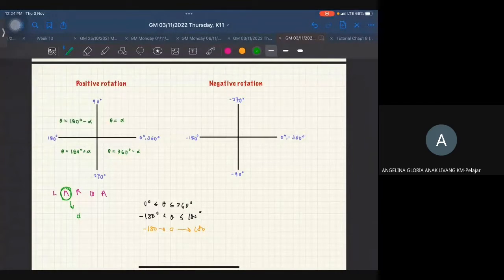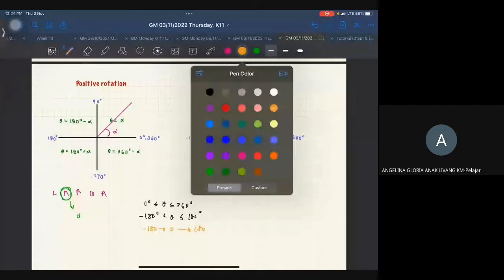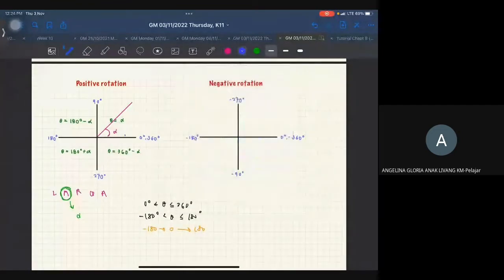Okay, so contoh kalau dekat kuadran pertama, saya letak saya punya line macam ni. This one. Okay, so kalau dekat kuadran pertama, alpha kita is located here. This is our alpha. Okay, so the angle yang kita nak cari, kawasan yang kita nak cari adalah daripada sini naik ke atas, berapa bacaan angle dia. Okay, so daripada bawah naik ke kita punya garisan tu, berapa bacaan angle. So kalau ikutkan, theta yang kita nak cari dia sama dengan alpha itself. So that's why lah theta sama dengan alpha. So that is for the first quadrant.